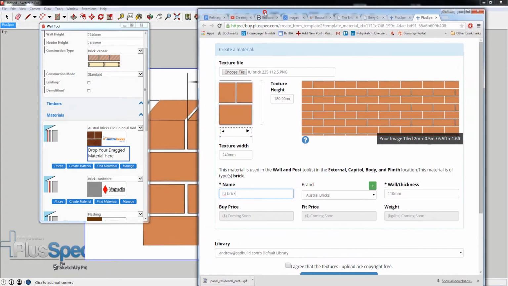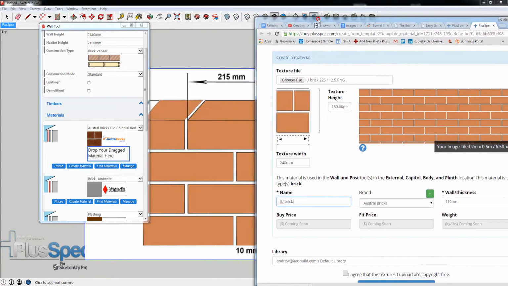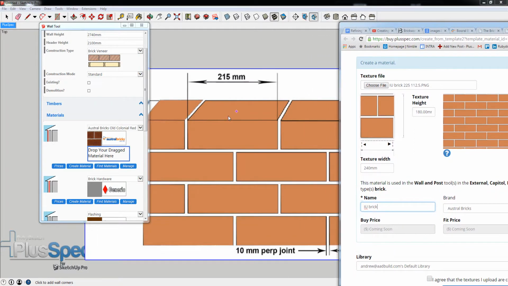Okay, so if I had several bricks, it'd just be multiples of that. So if I had taken 2 bricks wide from, say, over here to here, it'd be whatever that measurement is. So we know that's 215 plus 10, that's 225, plus another 225, plus another 215. That is the width that I'm putting in from here to here. Okay, so just spend the time to get it right.